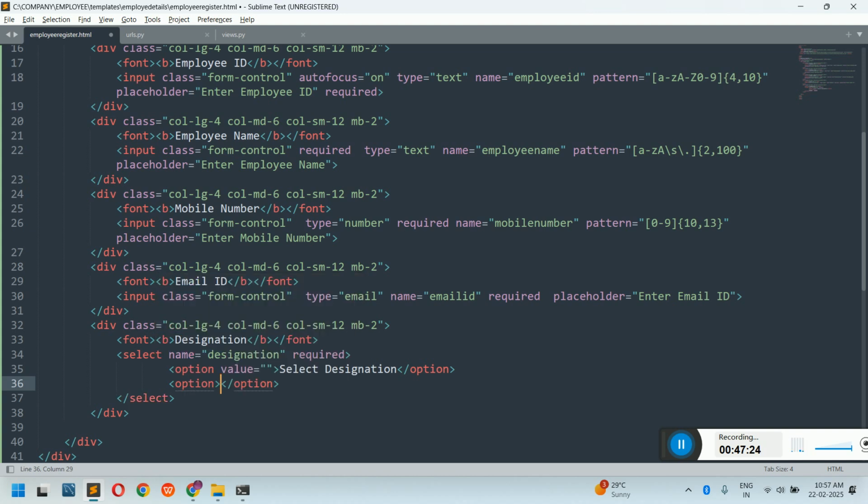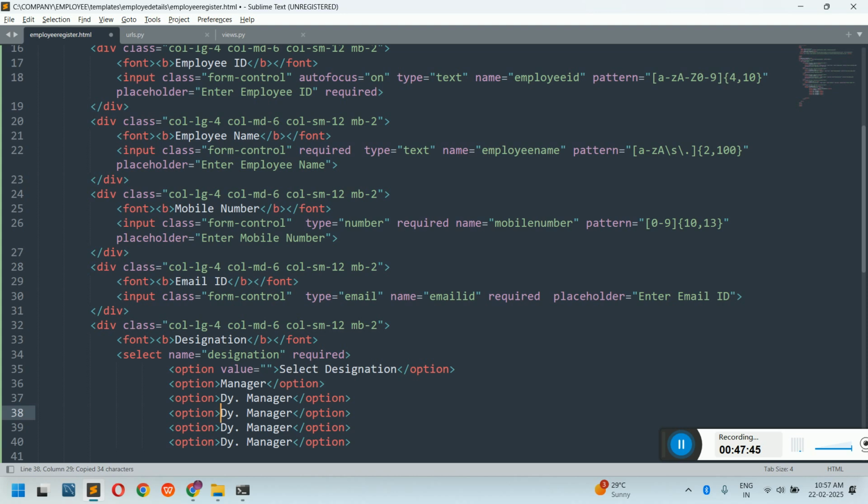In the option tag I will say designation can be manager, or say deputy manager. Just say deputy manager, or he can just be an employee, a worker.